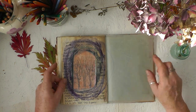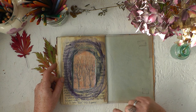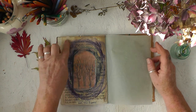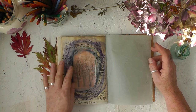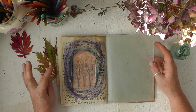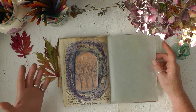I added this poem by W. Somerset Maugham onto this spread here, and I really like the kind of faded mystical forest in the centre here and how it's sort of fading away due to all the decay of autumn, and the poem's about the falling leaves and things, so it's actually really, really nice.